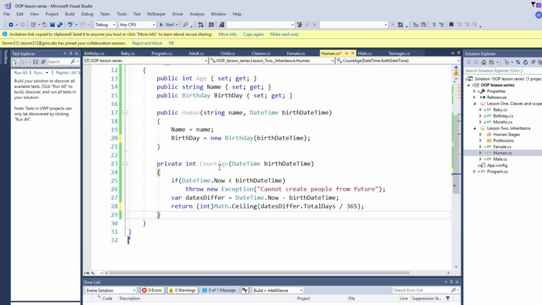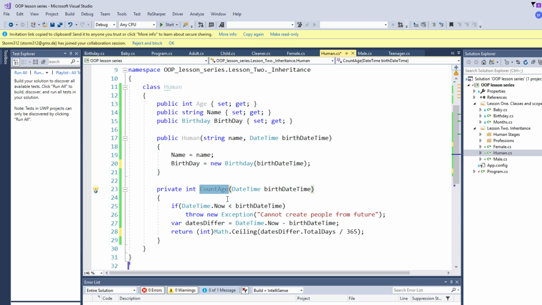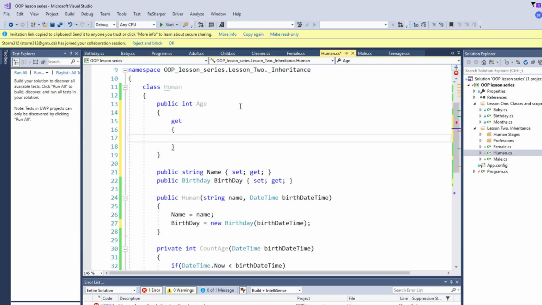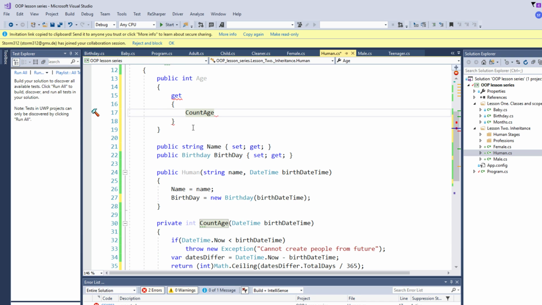So I think it makes sense to put this in a getter and have no setter for it, just a getter, because age is not a fixed thing, it changes. So it really makes sense to return it calculated.